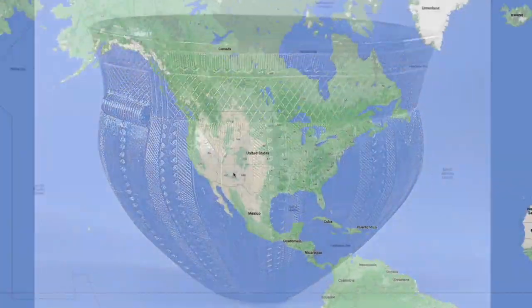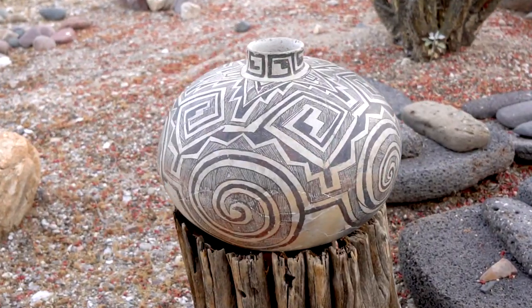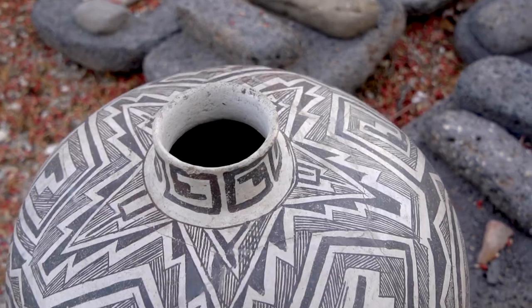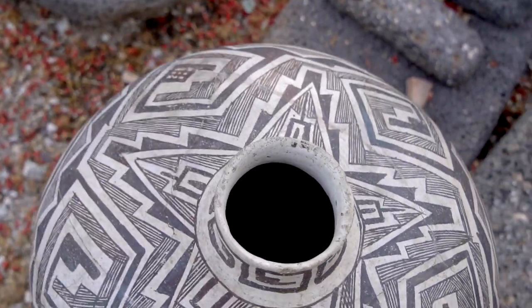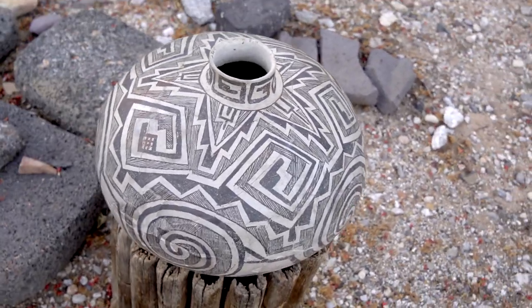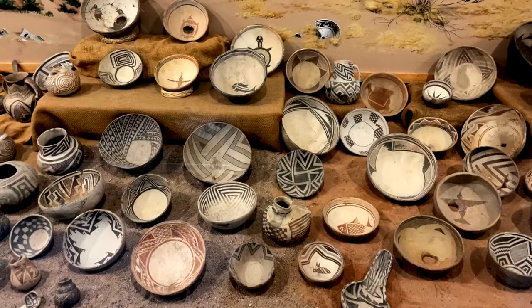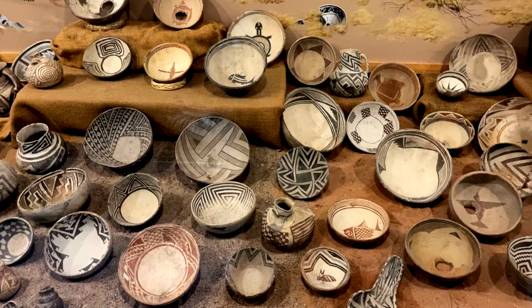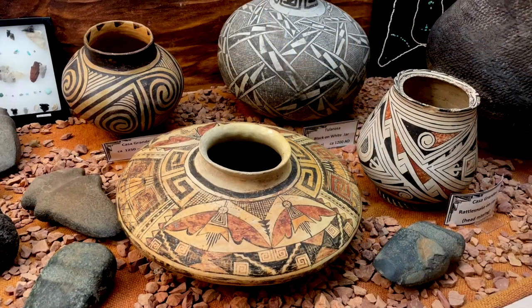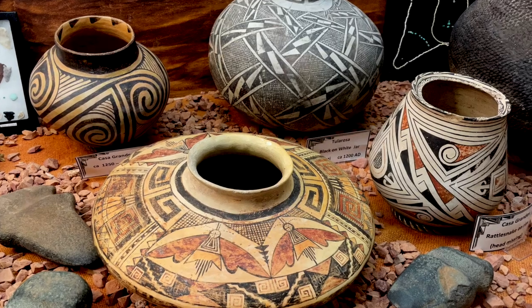The Southwest stands out as a place where they made a lot of black-on-white pottery back in the day, where black-on-white pottery was apparently very important, something valued in this area. To run through some of the black-on-white pottery types we have here in the Southwest — these are not specific types, because archaeologists will make endless numbers of types. These are traditions, technological traditions, so I've grouped them into broad categories.